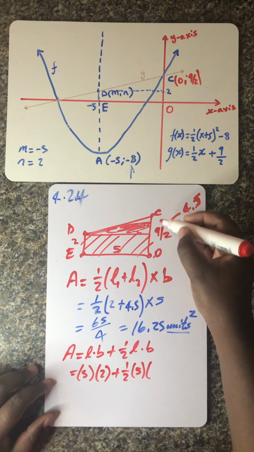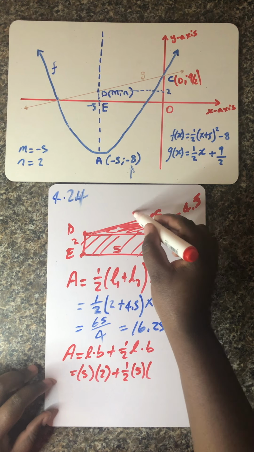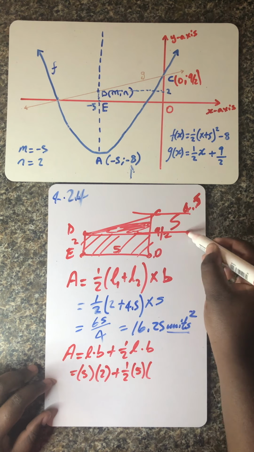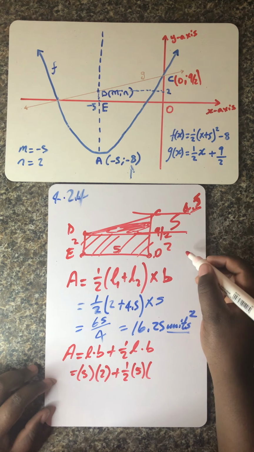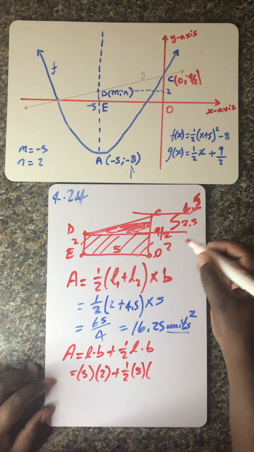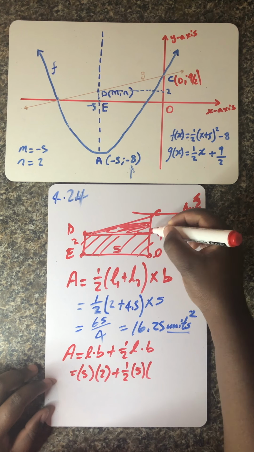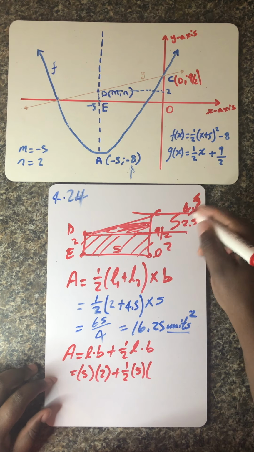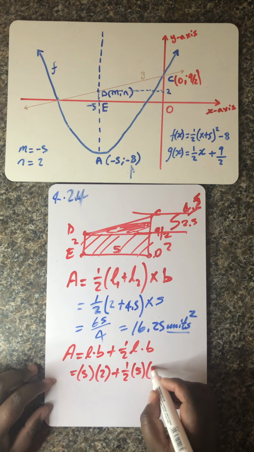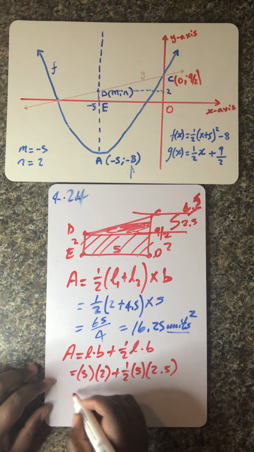And then what is your breadth? So that means your breadth is from there up to there, which is 4.5 minus 2, which means it is 2.5. So that means from there to there is 2, from there to there is 2.5. That's why it's 4.5 as the total length. So that means there you have 2.5.